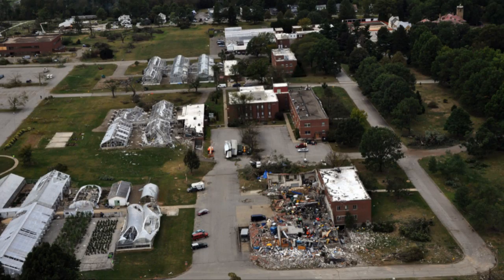Next slide. You can see that's an aerial photo, and right up in here is the administration building. And this is the Ag Engineering building down here. Major damage on the Ag Engineering building. They started this way and took the track right down through the center of campus. The greenhouses, major damage on the greenhouses.